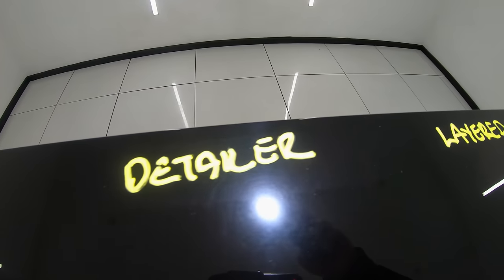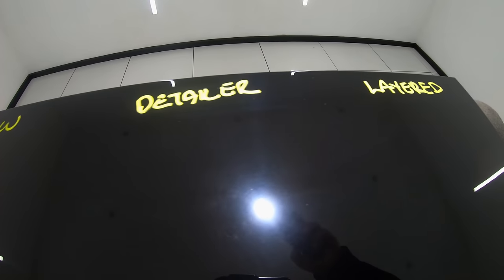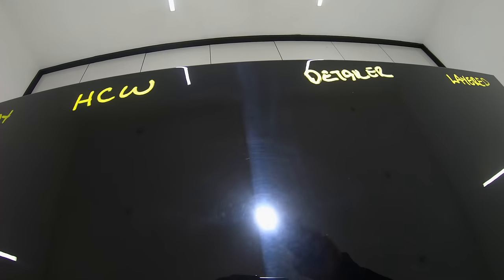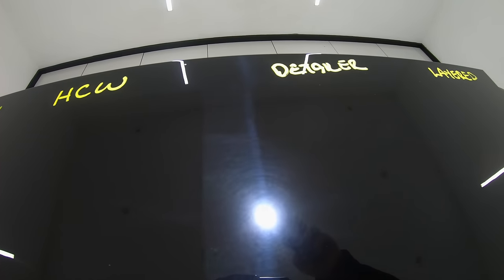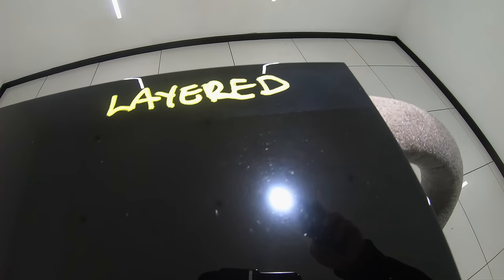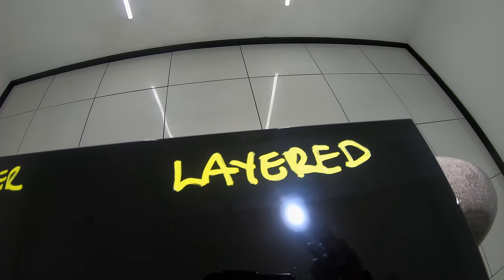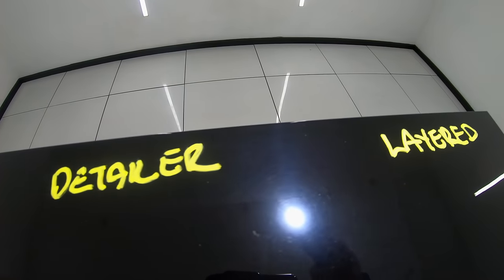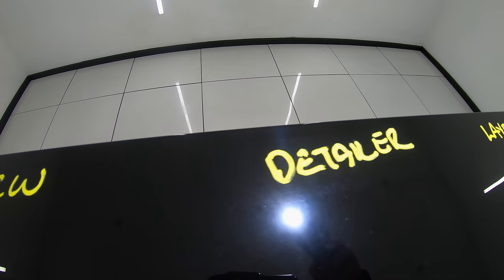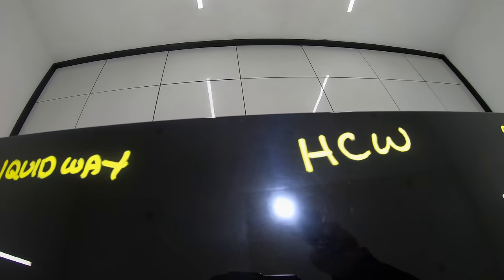Now although the ceramic detailer doesn't look quite as good as the other two, it still looks quite amazing for a quick detailer and a lot better and closer to the other two than I would have expected. Now the section that has all three products layered does look the best, but it's honestly not that much better than the two sections with the liquid and spray wax on their own. So what I would say is that those two products are what's really going to give you that amazing gloss foundation, and the detailer may just give you a slight increased bump in gloss if used over them.